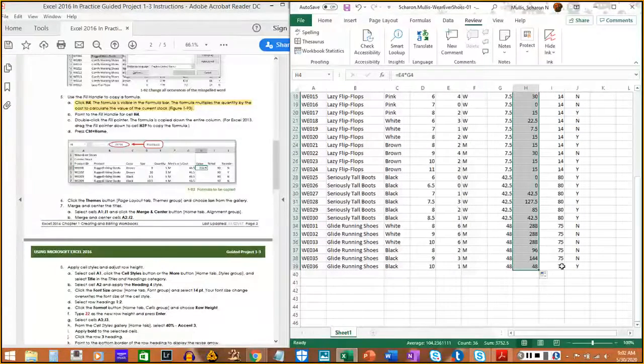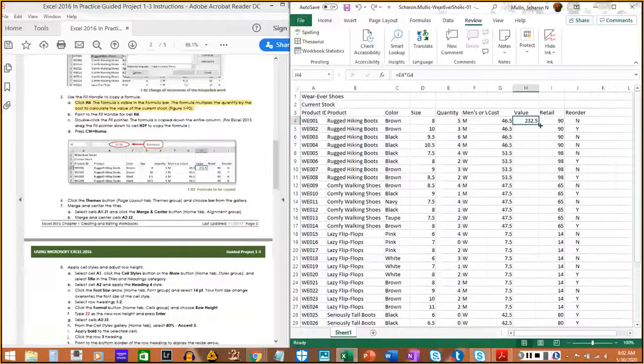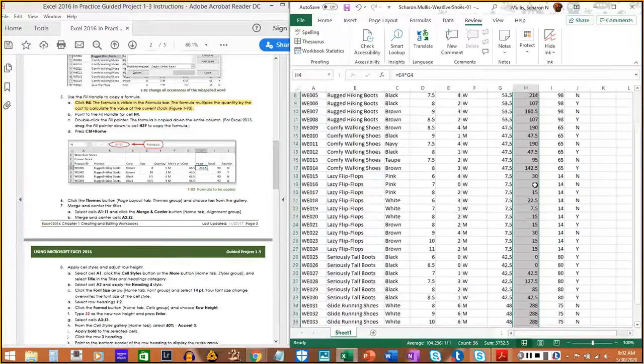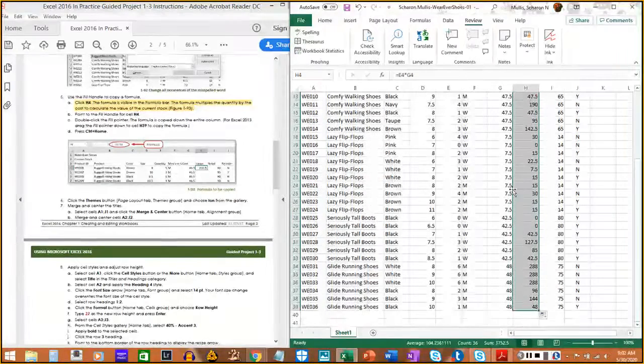So that's one way of doing the fill handle. And it actually says to just double click. So I'm going to do the way that they recommend. So I'm going to do a Control Z to undo. And I'm just going to go ahead and double click the fill handle icon. And now it fills it in that way as well. So there are 2 different ways to use the fill handle. So 5B is complete.